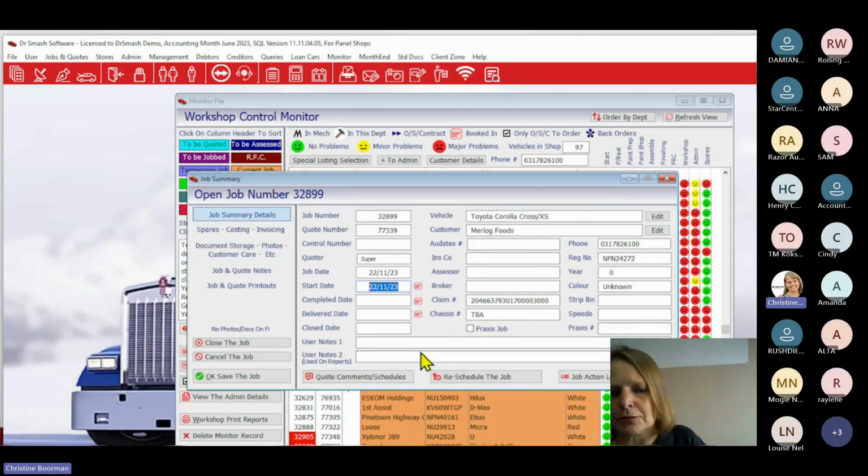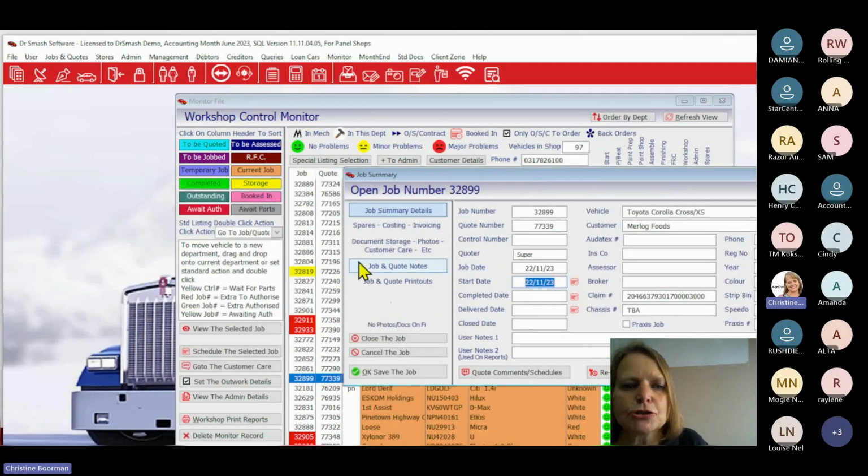The minute you move it into that department, it puts in the actual start date. Your completed date is the minute you move your current job into completed, so it comes up in green. It now means that the workshop has actually finished with that job and that it is now completed.